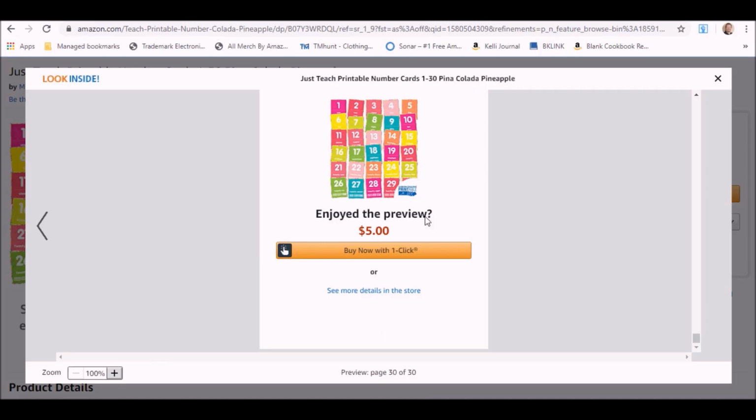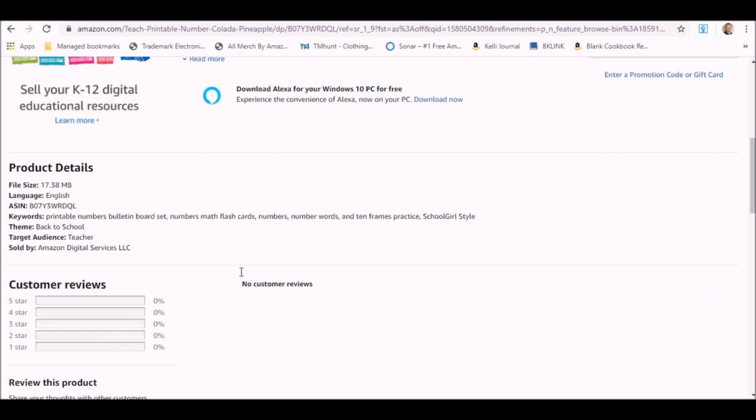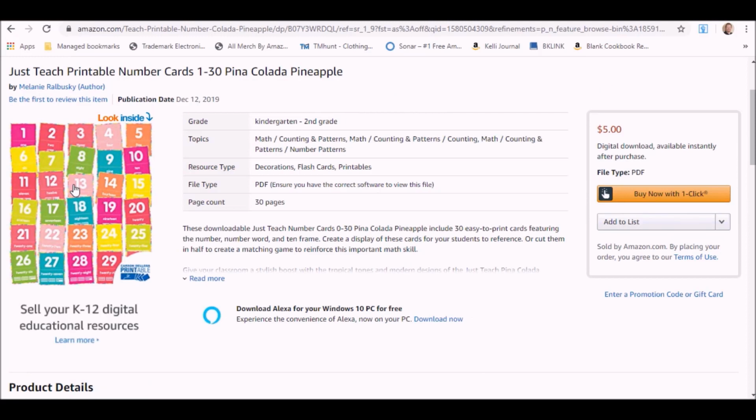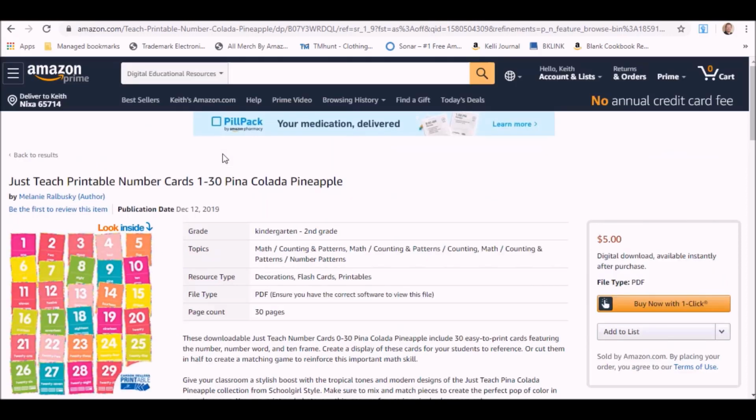Okay, and they're selling it for $5, it looks like. And the great thing is there's no shipping or anything like that because they're all digital products. Again, here's the very brief description that they have. All right, so that is on Amazon.